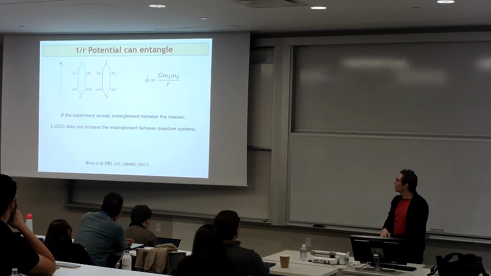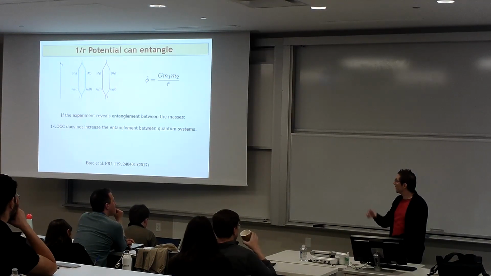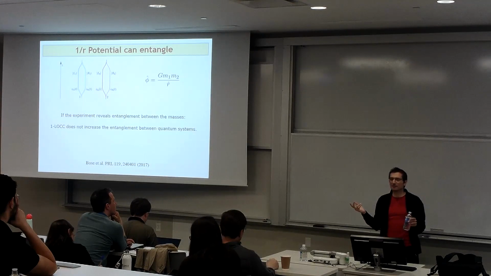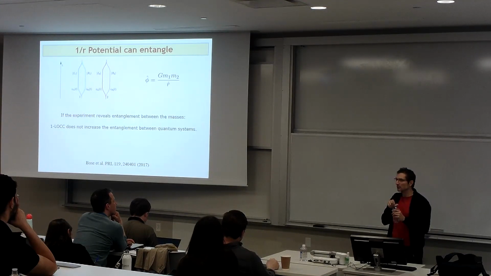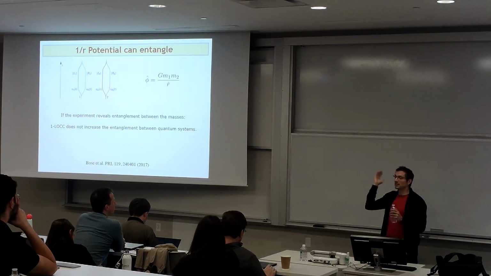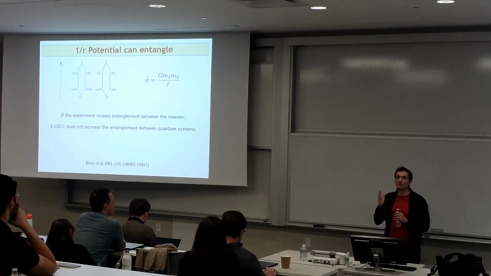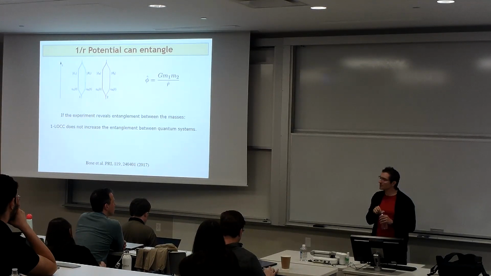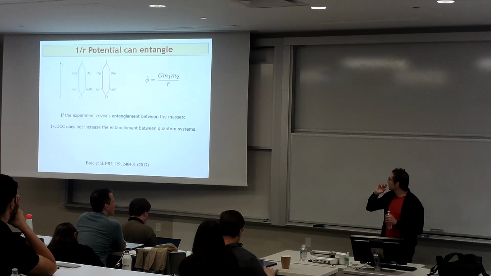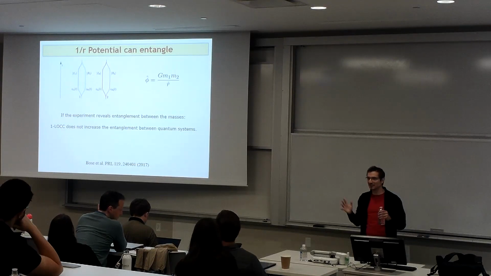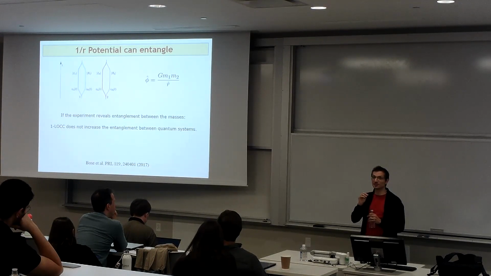So what can we claim if we observe entanglement? It would be really cool, by the way. First of all, a gravity-induced entanglement experiment would be extremely cute. As we will mention later, we have general relativity, which fails to be satisfactory internally. We know general relativity is wrong, or else everything else we know is, but general relativity predicts its own demise. And yet, we haven't found any experimental observation that goes beyond semi-classical gravity. But this could be the first one, which is kind of nice, if somebody can do a gravity-induced entanglement experiment. Anyway, how far can we take our claims if somebody does this experiment and observes entanglement? This is what I want to discuss.